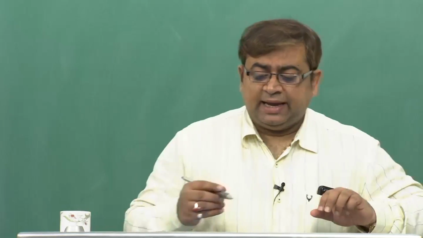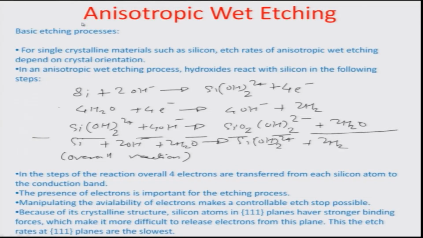Today we will look into this anisotropic wet etching process, which is a very specific process in the silicon industry, and it is also known as the hydroxide etch process. Basically it is a redox chemistry between several states of silicon, where because of the hydroxyl ion furnished by the etchant solution, the silicon gets converted into SiOH2 plus. This is actually a dissolvable state in the solution, and so the silicon atom is basically converted into something which dissolves in the solution in this particular manner.